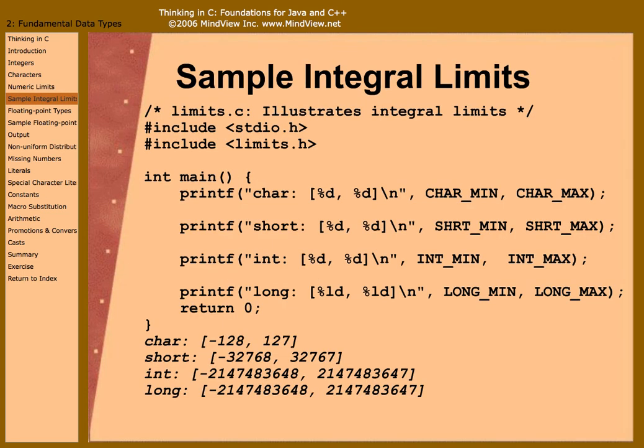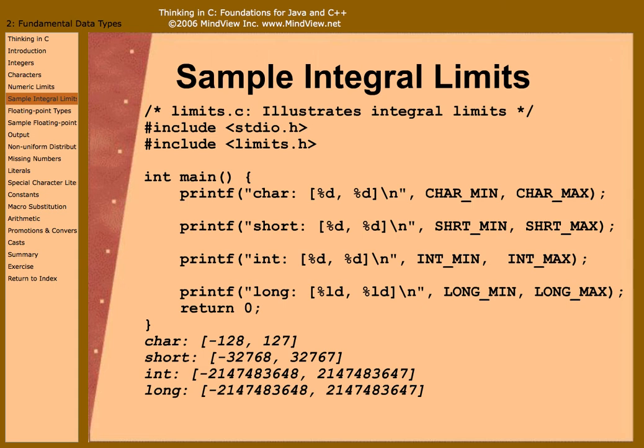Here's a sample program that illustrates using limits.h for the integral limits. Notice that I include standard I/O, as always, because I'm going to be printing some things out. I'm also including limits.h so I can have access to these constants. You'll notice that constants typically are written with all capital letters. That's a convention that's been around for a long time. I'd suggest that you use it.